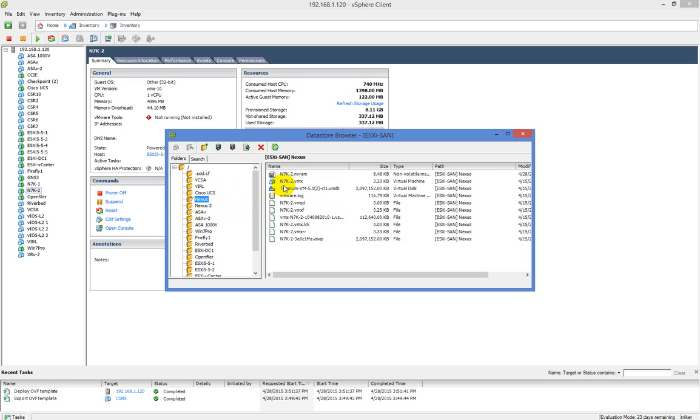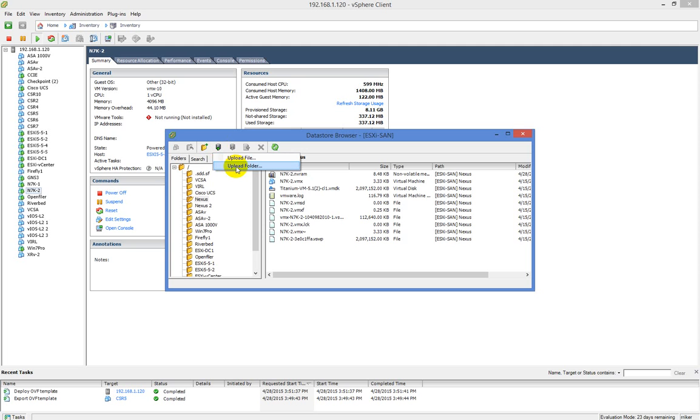But once you've uploaded this, if you were to right click on here, it says add to inventory. This is how you would actually move and deploy the virtual machine to here. That's how I was able to get N7K1 and N7K2 uploaded. So if you have the VMDK file and some other capabilities, you can simply upload the folder, which is just by clicking on this guy, create a new folder, and you could do that.